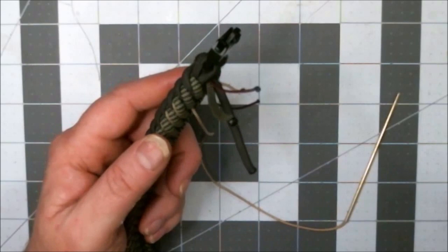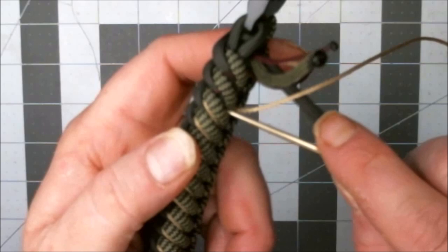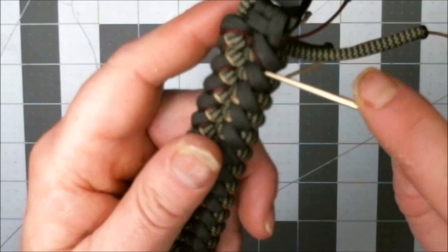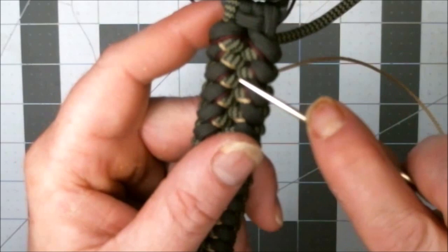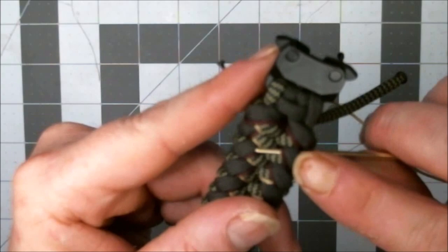All right, I'll show you something. I know I said this, but I'll show you again. When you follow it around, we're going to run right here on the top side, but we're going to go through under this olive down here at the bottom of it, as opposed to where we want it. We want it to sit right here at the top, but it's easier to go through right down here at the bottom because there's like a little hole you can get that needle through. And it'll go up under there pretty easy, up under the stealth olive and that maroon cord. Right?